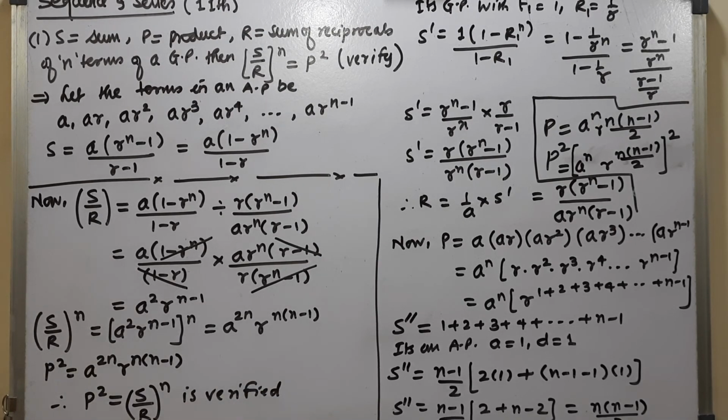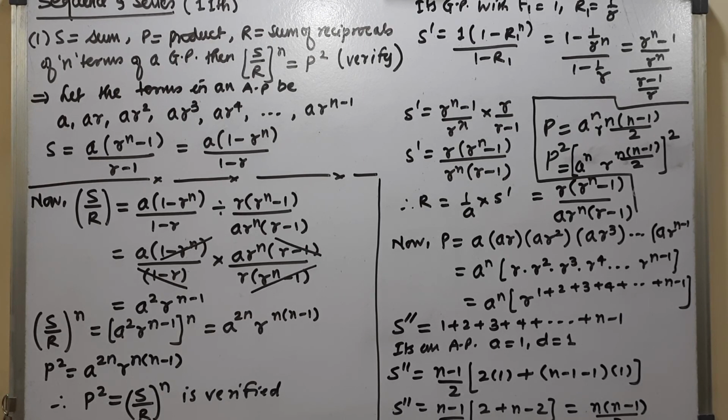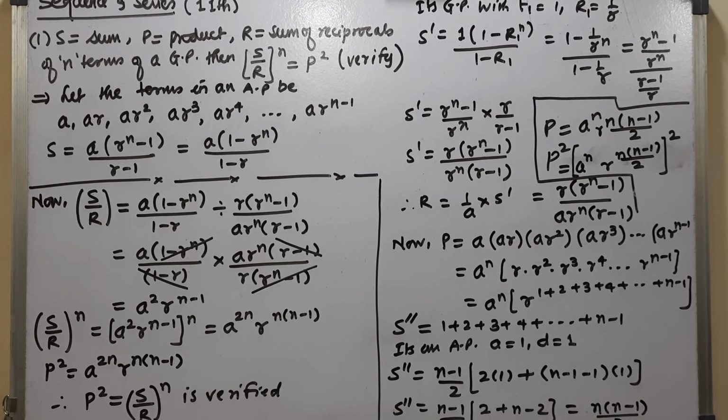I wanted to save the space, but still it is very big, but it is a very useful result when you talk about entrance exams. Now, these particular results are very useful. It is not very difficult to remember. It is very simple. Only q is not there. Otherwise, you can remember as p q r, after p q r, s is there, right? So p square is equal to q by r raised to n, you say, where q will stand for the sum of reciprocals. Okay, it will be very simple to know.